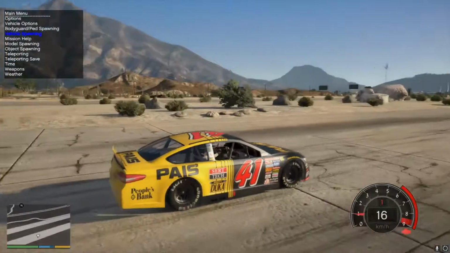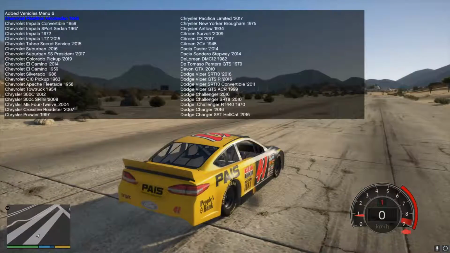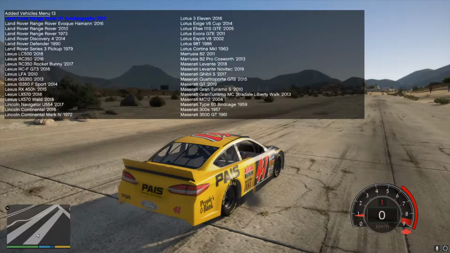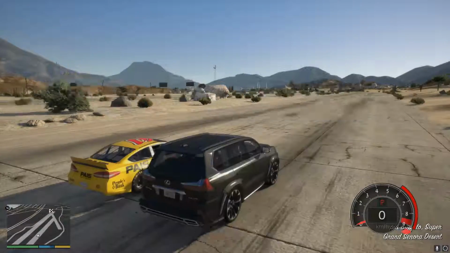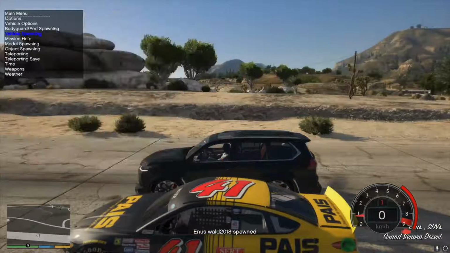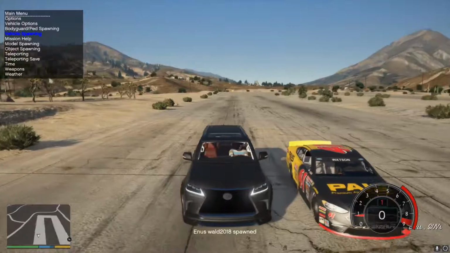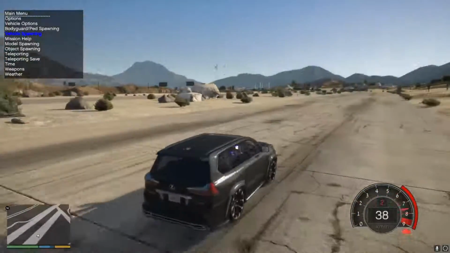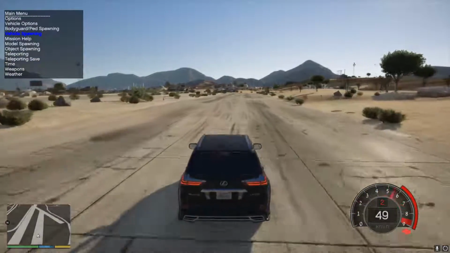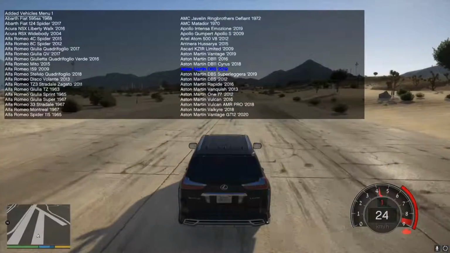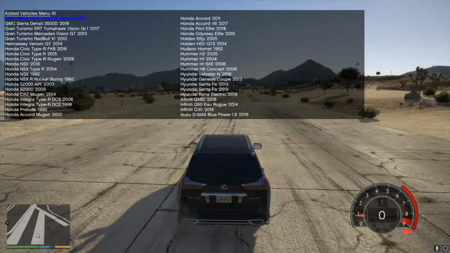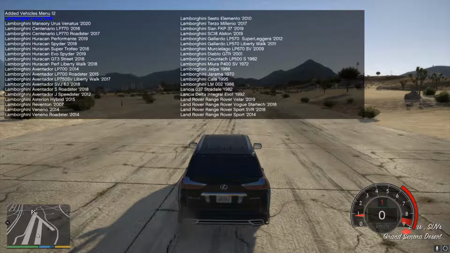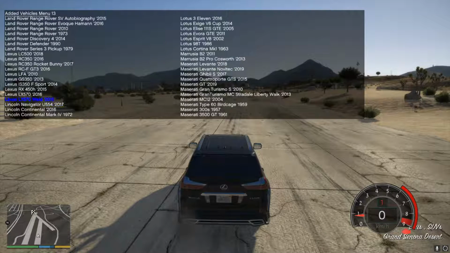To make sure that none of these cars have any bugs or problems, I can guarantee that none of these cars will give you any kind of zlib errors or out of game memory errors or anything like that. So rest assured that this car pack is completely foolproof, and I'll show you exactly how to download and install this pack.